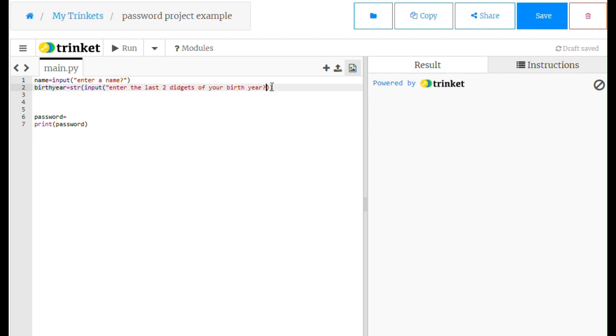Just make sure this is nice and flat. Now we have 2 things, birth year and the name. Very simple, very nice. You could possibly make a password out of this. So you could have Jim Bob 92, Johnny 87. It would be fine, and it would work. Let's try something else.